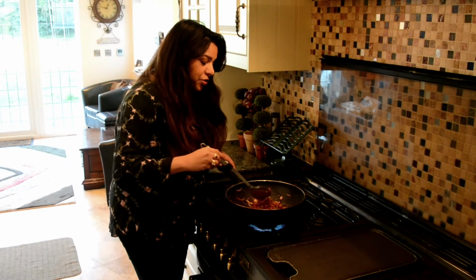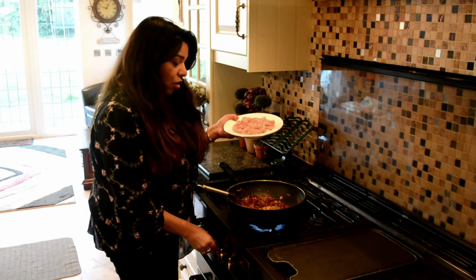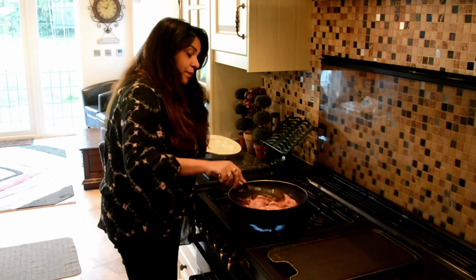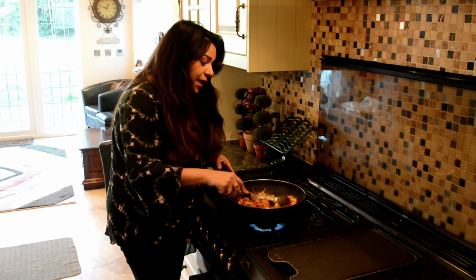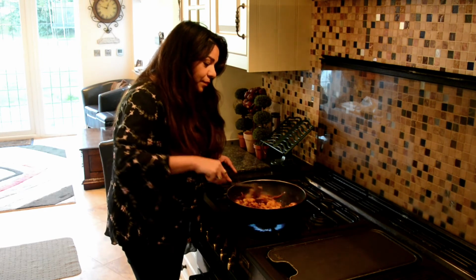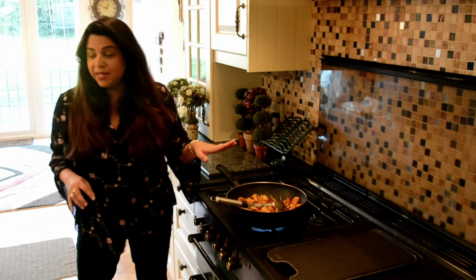Right, now we're going to go straight in with our chicken, because what we want to do is put the chicken on a high heat, so increase the heat again, add your chicken, and what we want to achieve is sealing of the chicken. So stir that around at high heat, again for about a minute and a half, should be enough time. Just keep stirring, keep stirring. Okay, so we have managed to seal the meat there.